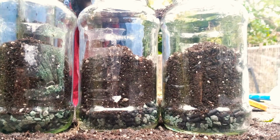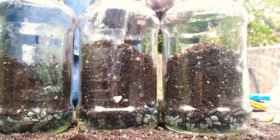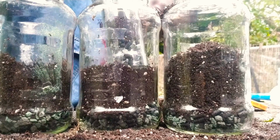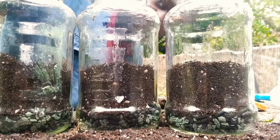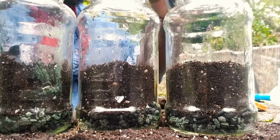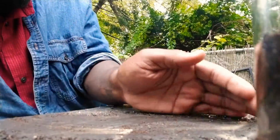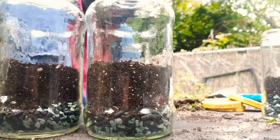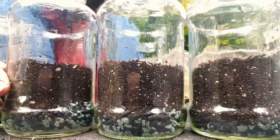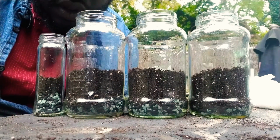All right, and I'm going to use this to tamp it down a little bit. Use my finger on that one. So I'm going to clean up a little bit here. I would recommend you do this outside. Okay, so there they all are with the soil.